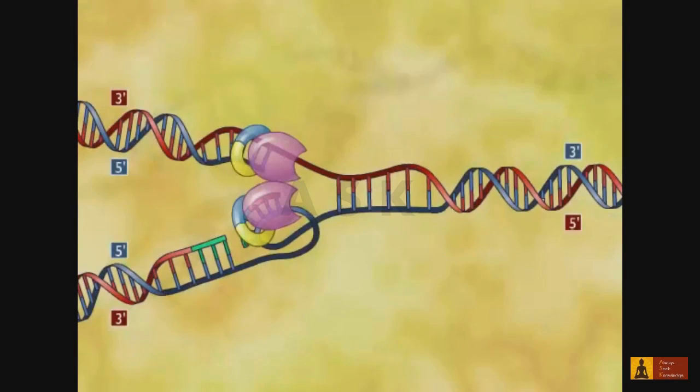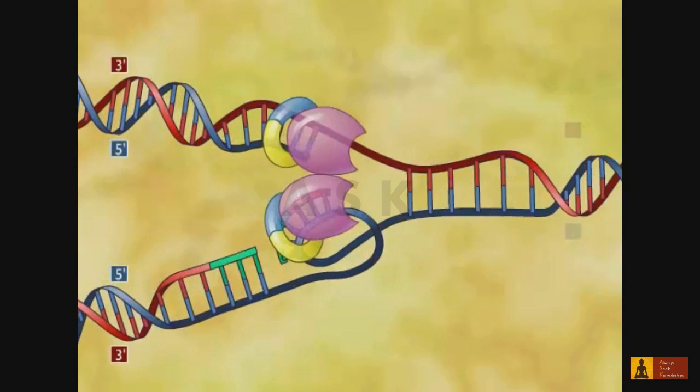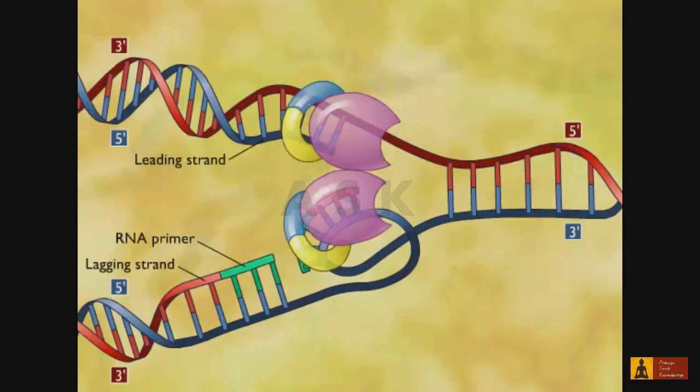For simplicity, DNA polymerase 3 has been depicted as separate units, one acting on the leading strand and the other acting on the lagging strand. The current view of DNA polymerase 3 is that the two subunits function together with the DNA on the lagging strand folding to allow the dimeric DNA polymerase molecule to replicate both strands of the parental DNA duplex simultaneously.